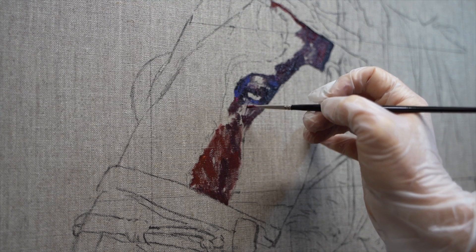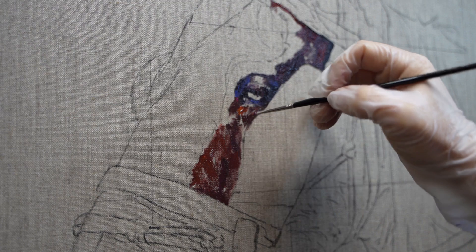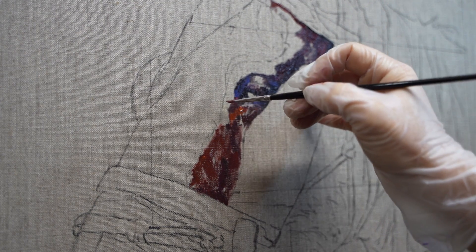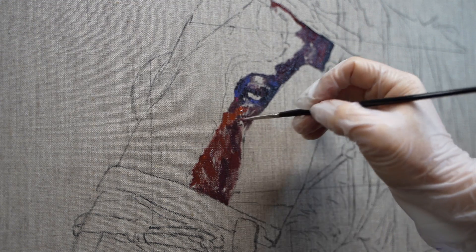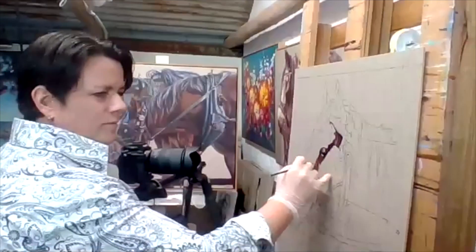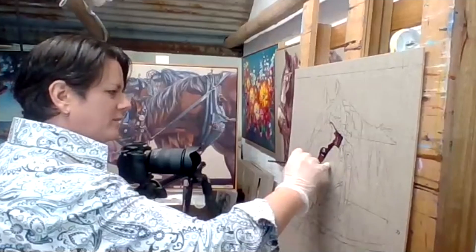I can see you've got some quite fine brushes. What sort of brushes do you use? I use some Rosemary & Co, and these are Kolinsky Sable Series 66. I don't prescribe brushes in my workshops — I'm not adamant about what people use. A lot of artists say you need to use big brushes, but I like tiny little ones.